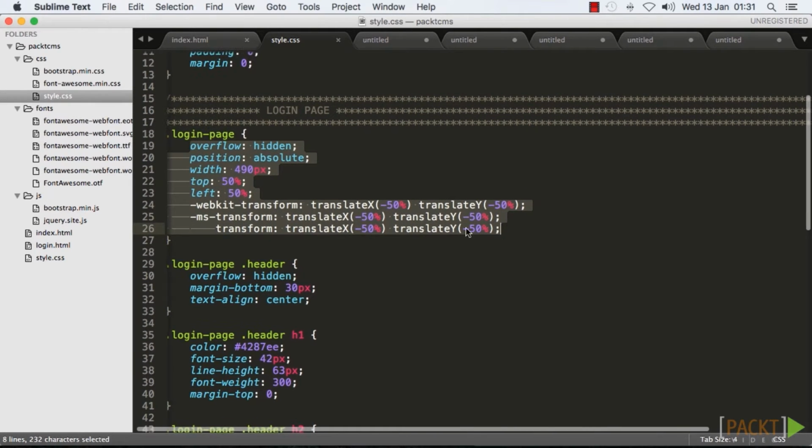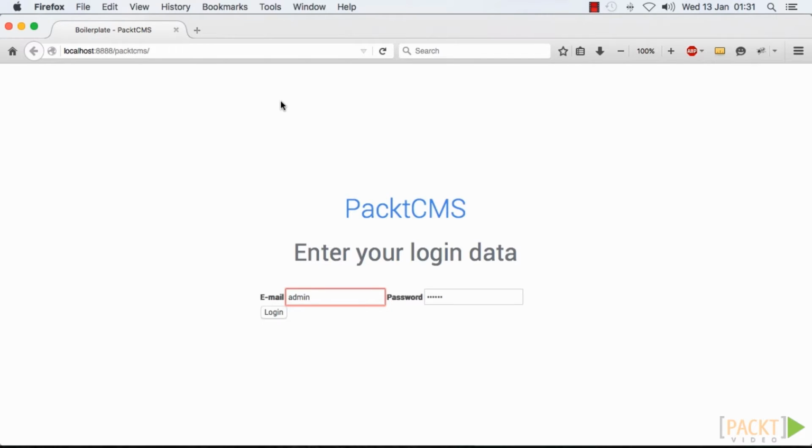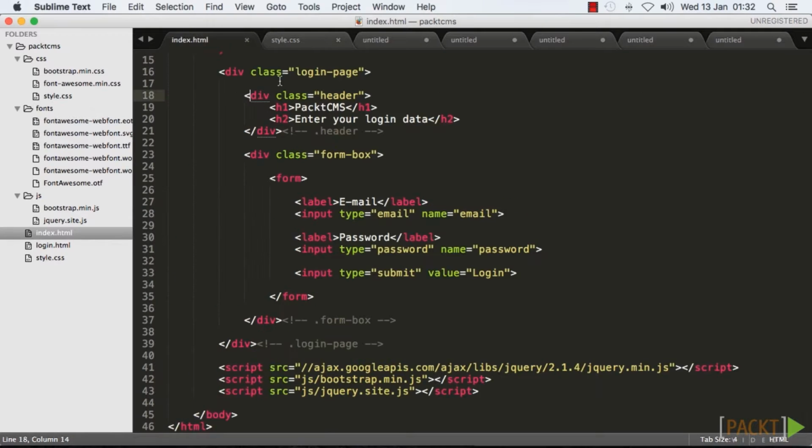So as you can notice here, I said that we are going to have this at 460, I think, so let's keep it that. And I've decided to position this absolutely because I want this centered on the page both vertically and horizontally, just to make it look really nice. So if we take a look, it looks a bit better. So what we are actually missing is the actual form styling. Now, this is the big moment where we actually transform this form with some Bootstrap classes.